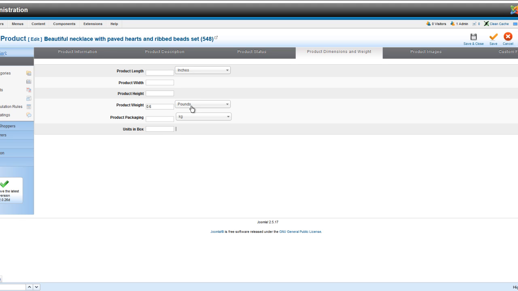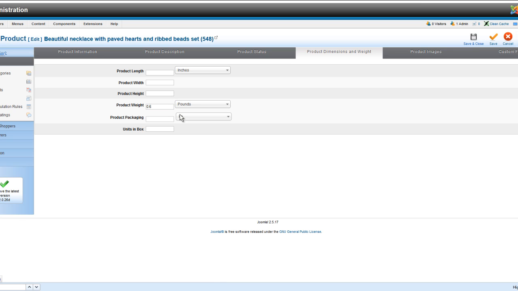So by default, I've got the shipping calculating by pounds, so you're going to want to use pounds. If you wanted to change that to ounces, we'll have to reconfigure the shipping module as well. So for now, if you wanted to calculate this number correctly, you'll use pounds.